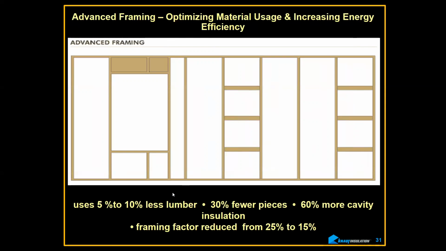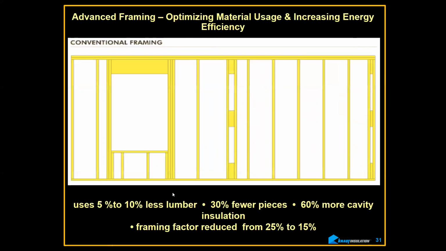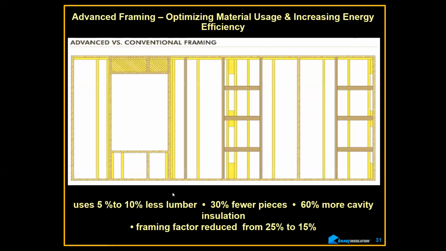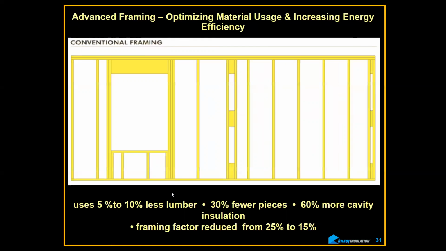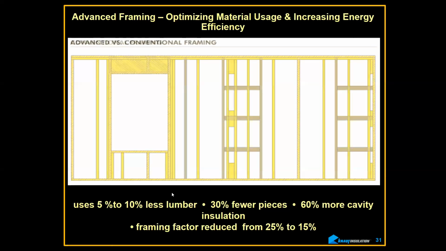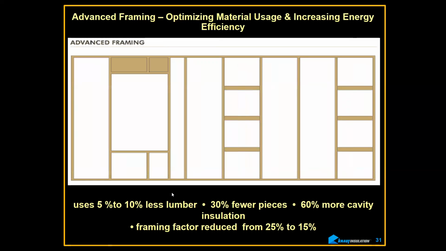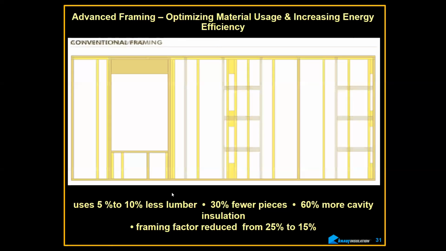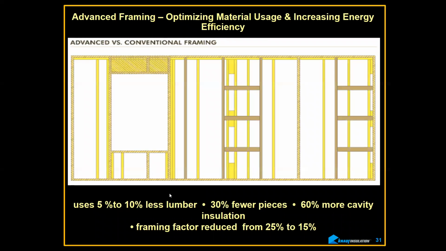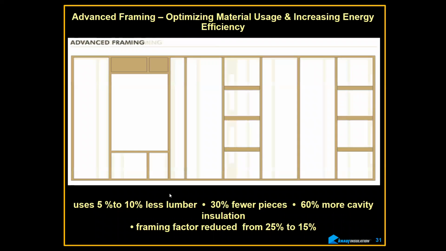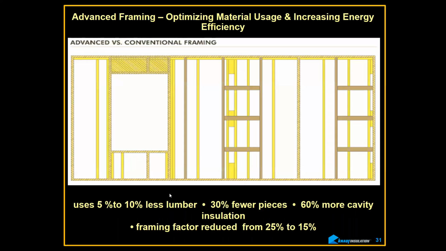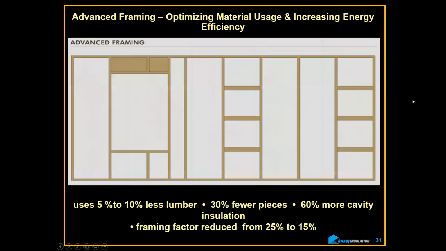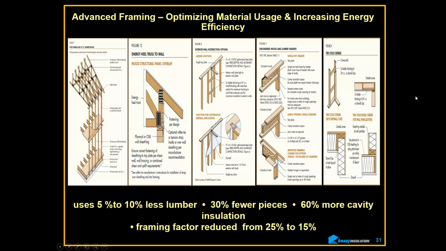And as far as materials go, if you can eliminate offsets and go straight up, and you stack everything from the bottom floor all the way up to the roof line, everything is a straight line. You drill down at the bottom in the basement or the crawl space, and you know that's going to carry all the way through the roof. You've got one straight run. More room to work in, less lumber, and your framing factor gets reduced by 10%. That's huge. Not to mention the savings from using anywhere between 5 and 10% less lumber right out of the gate. You don't even have to be a rocket scientist to do this.